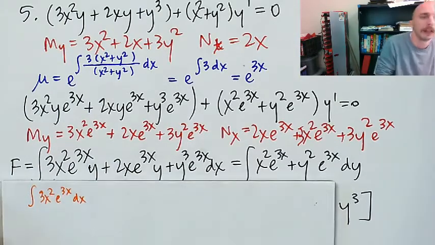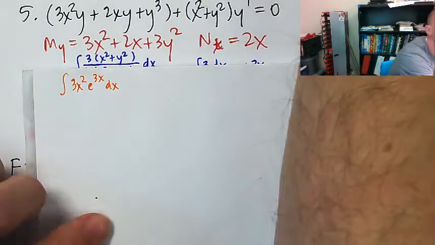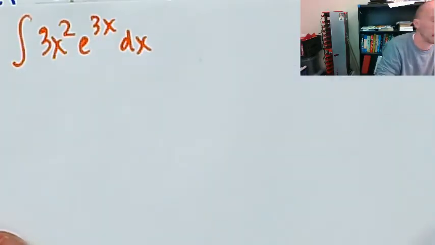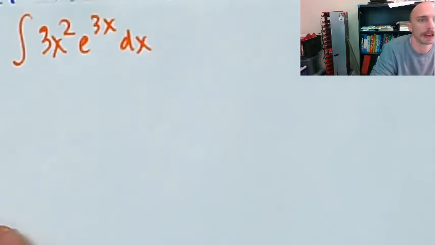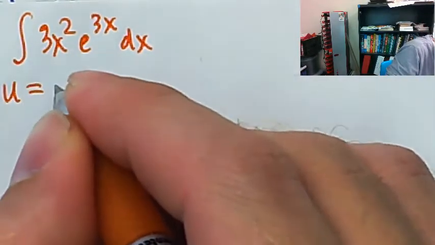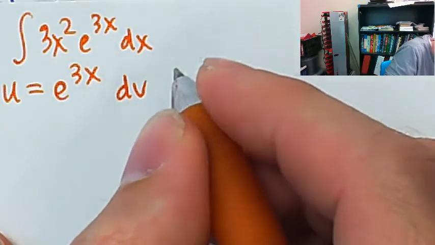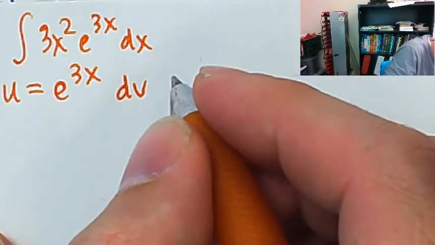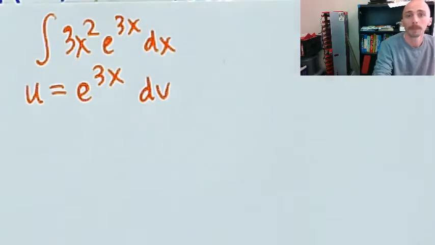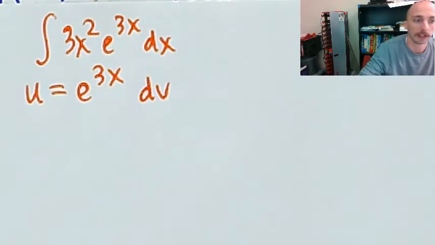With respect to x. And then I'm going to just hit on this and do integration by parts to find that. All right, there we go. Okay, u is going to equal e to the 3x, and dv is going to be, no, this one's going to require 2 iterations. All right, change of plans. We're looking up the antiderivative for this.